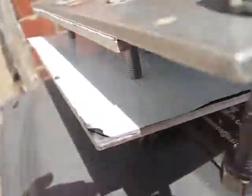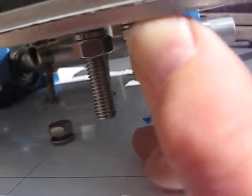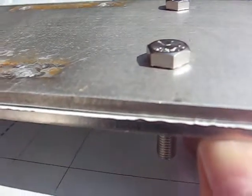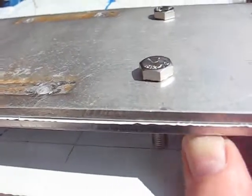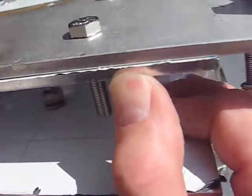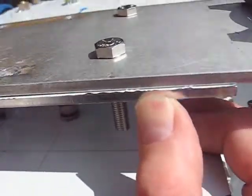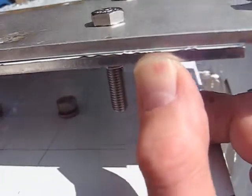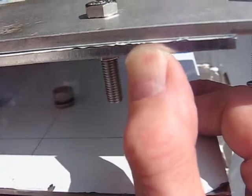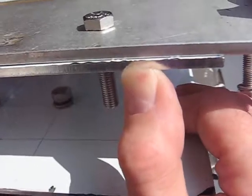So I'll get some more of these stainless steel bolts. I didn't realise at the time they come in handy to keep it just like that when it comes to rest, when it's lowered down. Oh, wait a minute. No, it's when it's up, isn't it? When the weight's on it. But it stops it from swinging. I think with the weight on it, it won't swing, will it? The weight will just be on that stop. Gravity will do the rest, won't it?